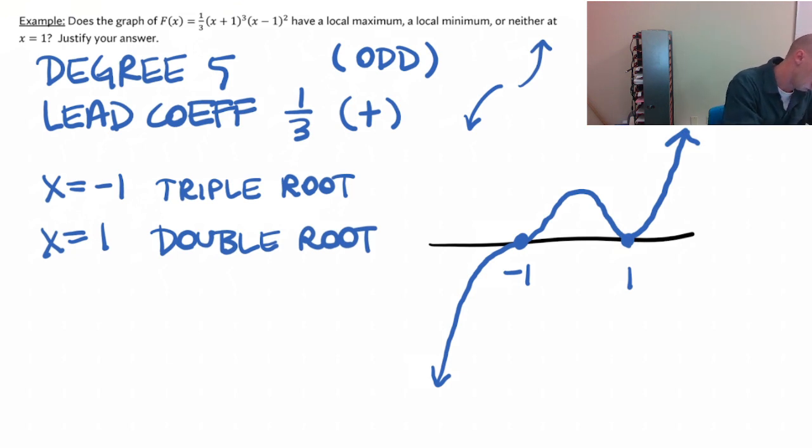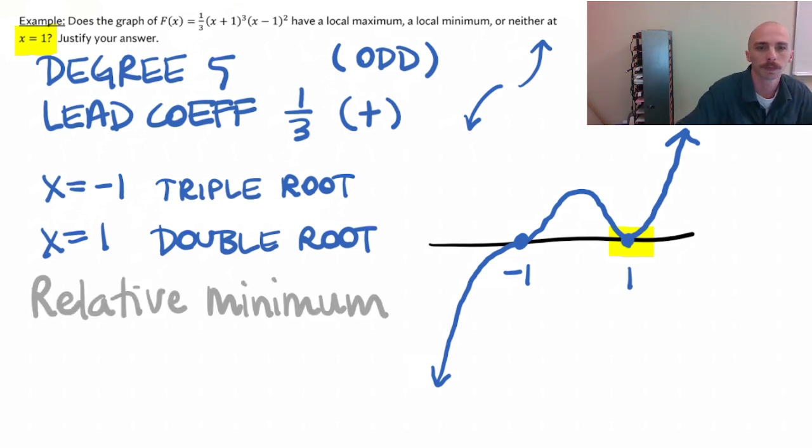Okay. So when it's asking, do I have a local maximum, a local minimum, or a neither at x equals 1, I'm just going to say right here, that is a relative minimum that I've just hit with yellow highlighter, right? It's bottomed out. So what I'm going to say is that this is a relative minimum. And here you could probably say because the graph of f went from decreasing to increasing, or that f went from positive to 0 back to positive as it went through x equals 1. Either way.